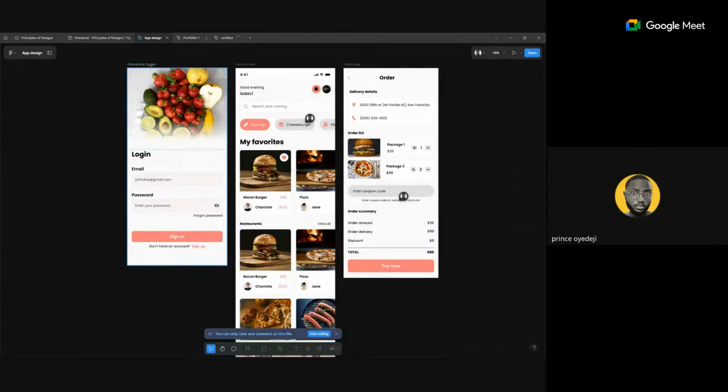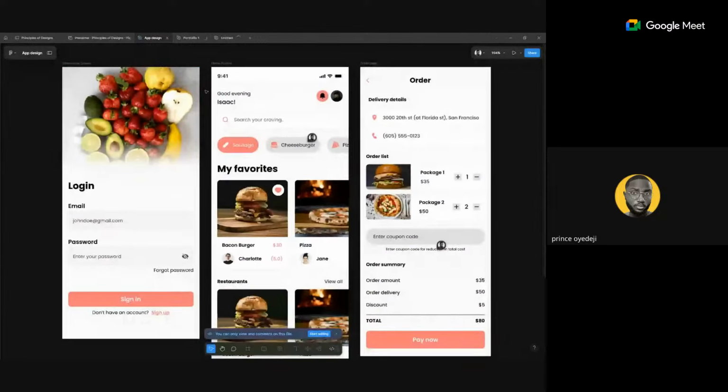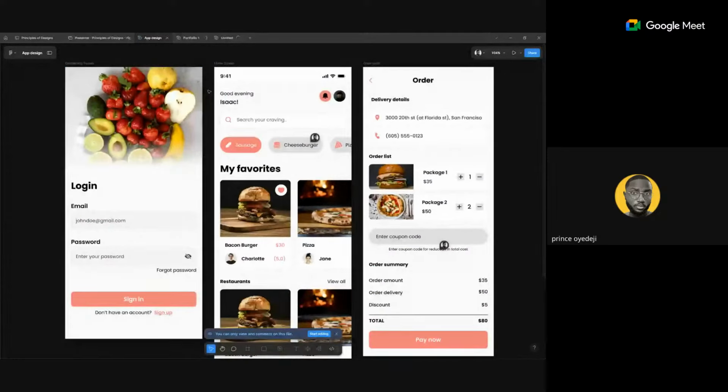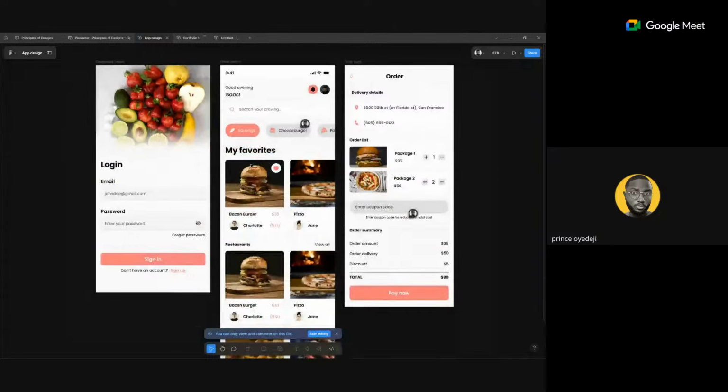Okay, the design looks nice, but a few things I have just noticed are some little inconsistencies. For example, in my favorites and the restaurants, they are more like the same. It should be the same, more like a subheading. I think they should have the same size.